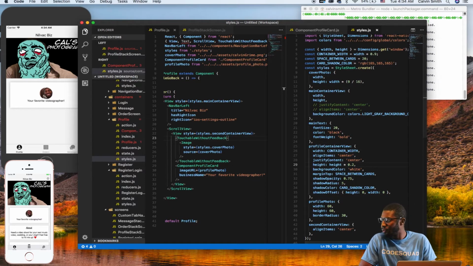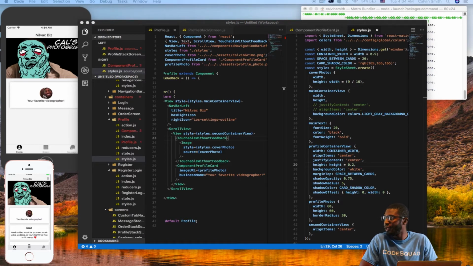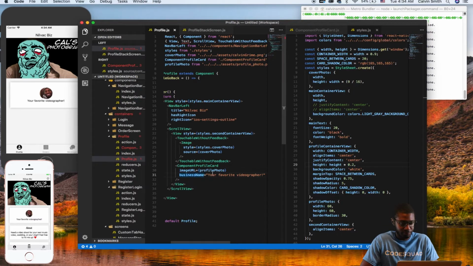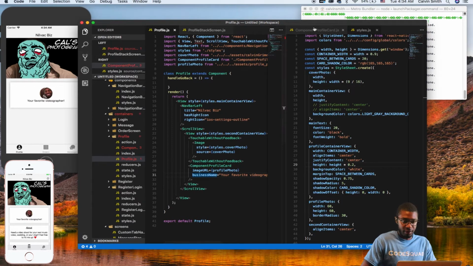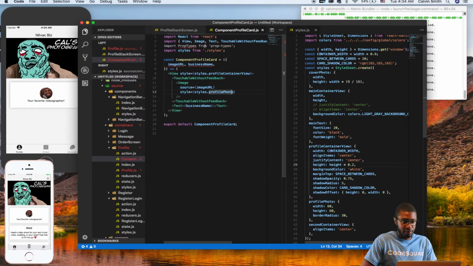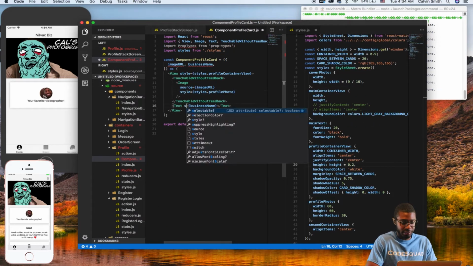And also, let's add a style to our text. So let's see, where's our text at? Component profile card. It has a style. Let's give a style to this text.